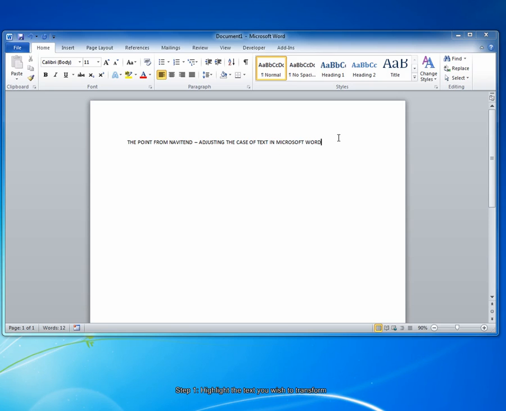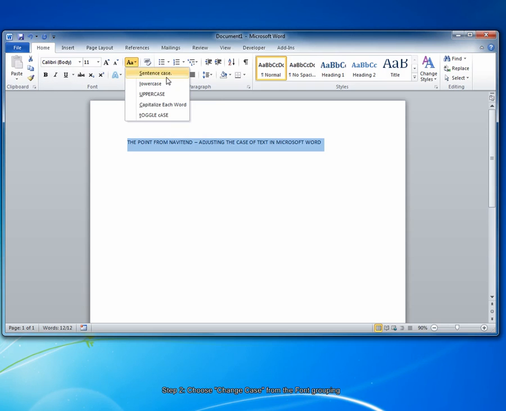First, you want to select the text that you want to transform into lowercase or uppercase, whatever the case. No pun intended. So select all of the text, or whatever it is, and then under the font grouping, this button here allows you to select what type of transformation you'd like to apply. For instance, I can choose lowercase, I can choose capitalize each word, I can choose uppercase, etc., etc.